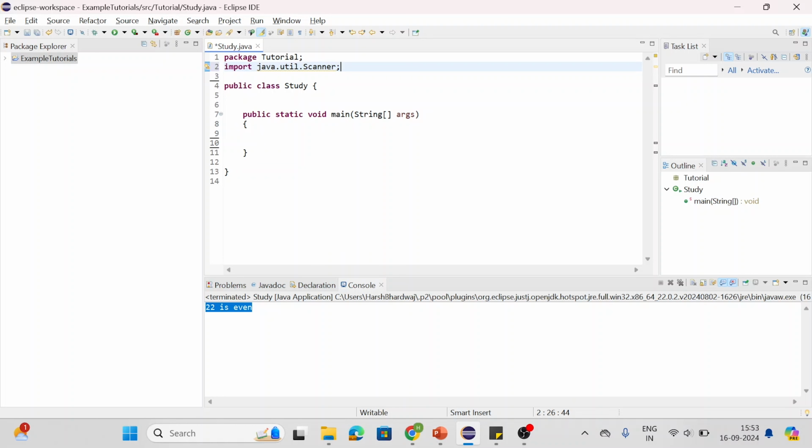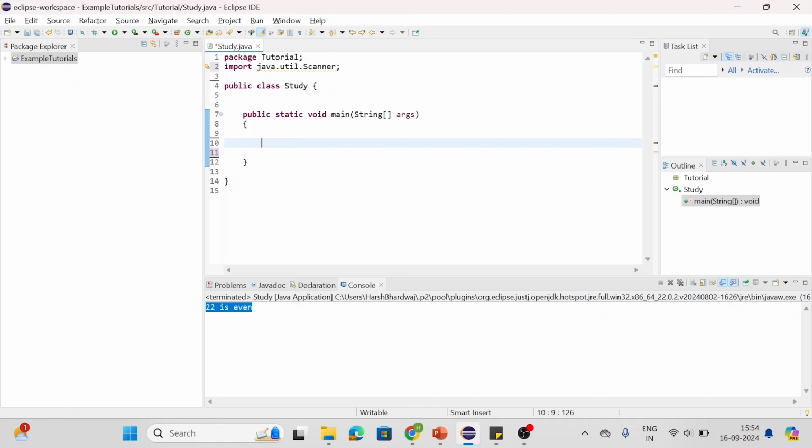Now we'll use the Scanner class. Inside this package there's a Scanner class. The Scanner class is a part of the java.util package. It allows you to take input from various sources. Here we will create a Scanner object called s. The argument System.in that we will write, I'll show you while doing.